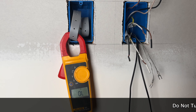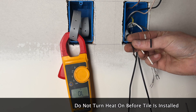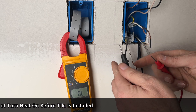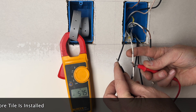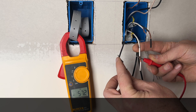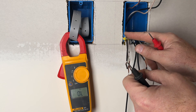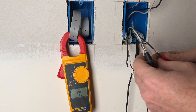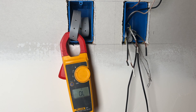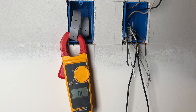Jumping ahead in the series — all the tile is in, but I want to show checking the ohms again before putting in the thermostat. This one here: 57.2, 57.1 — right in the ballpark. Let's check the other one: 56.2. Right on the money. That's great — it means no wires were damaged while doing the thinset and tiling. Everything's intact and the heating system should work just fine.